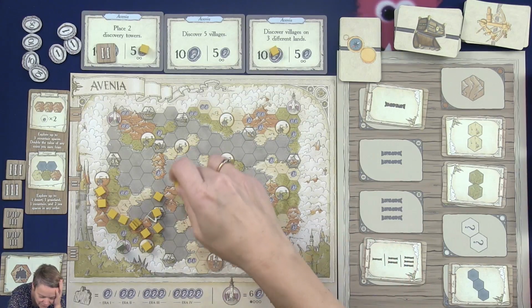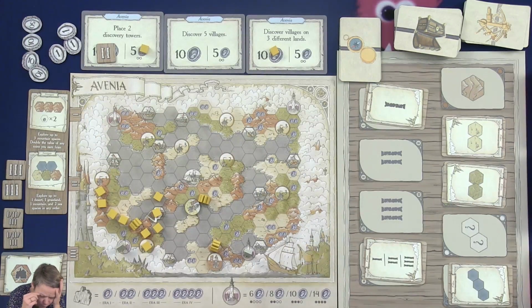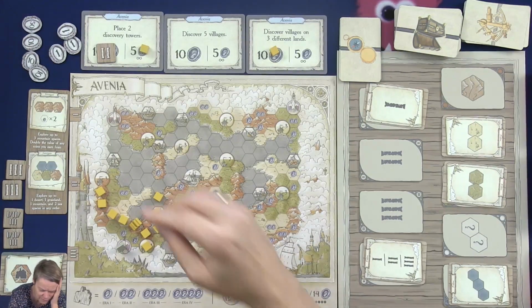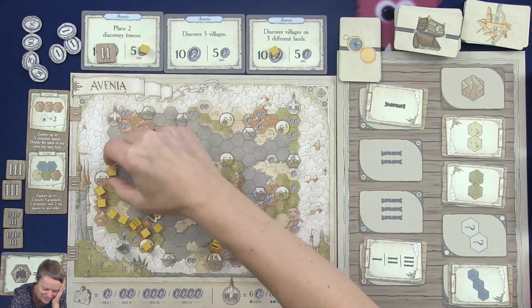I don't have a village here, but maybe we want to go up here. Do we want to go up there so we can get a treasure and get to this island? Maybe we can get up to that one, but we only have 2 water. We could maybe get up to that tower if I place it here. See, that would have been perfect. Place it here and then we would have received that one.